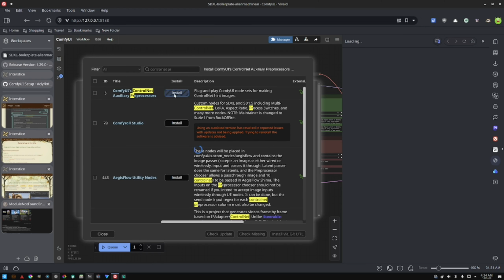These process data into the form needed for your specific ControlNet, like depth map or canny edges.